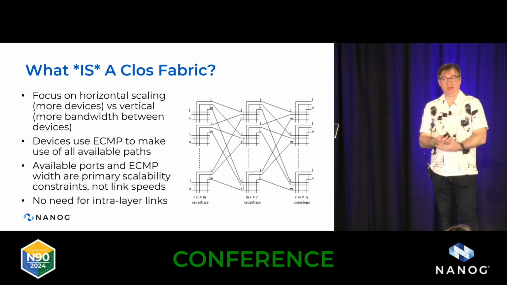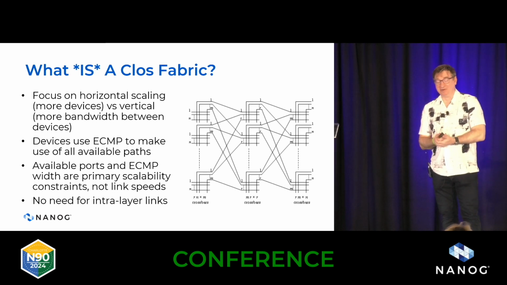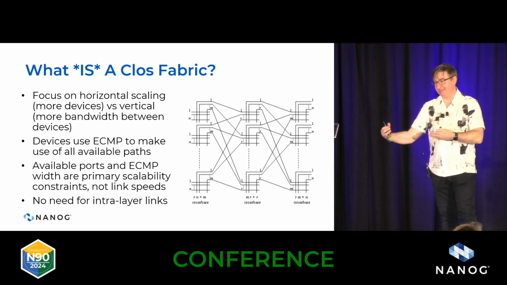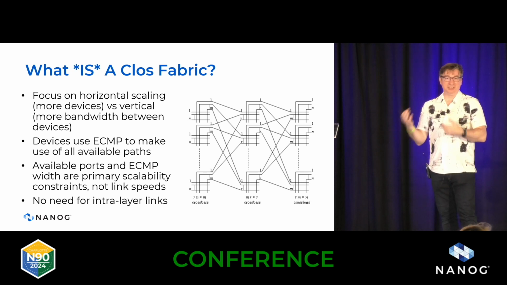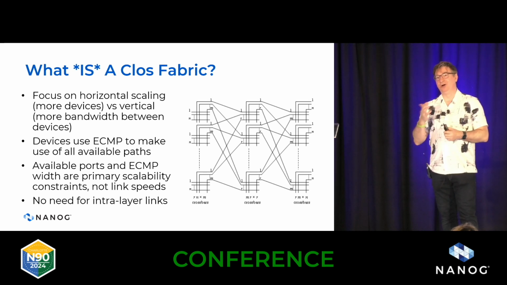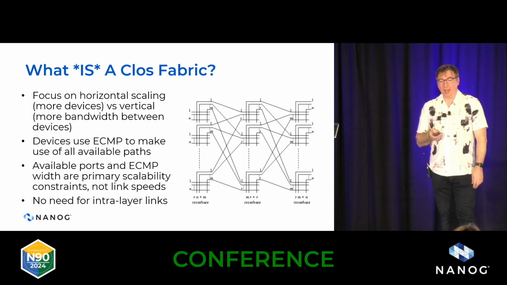So some of the things I want to mention are relevant to both the original 1938 patent, the 1950s design, and the data center fabrics we run today. The first one is that in a Clos fabric, your focus is on horizontal scaling of devices, not necessarily scaling the bandwidth between individual devices. Not that you can't scale the bandwidth up, but there's an emphasis on having a uniform amount of bandwidth between individual devices in a fabric. Not a hard rule, but a design principle that is worthwhile to adhere to.